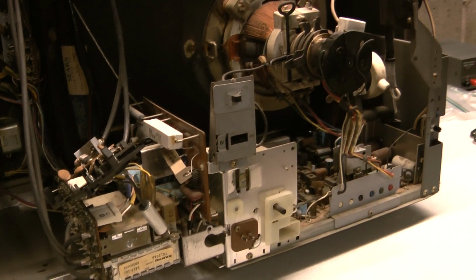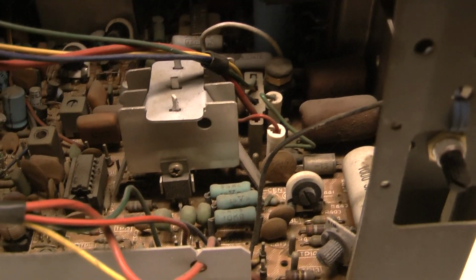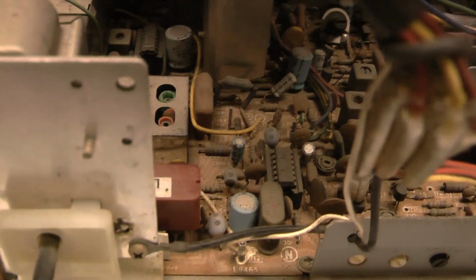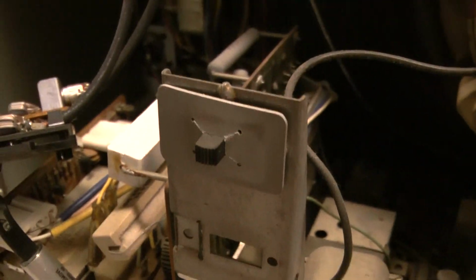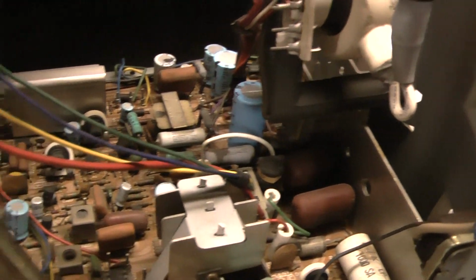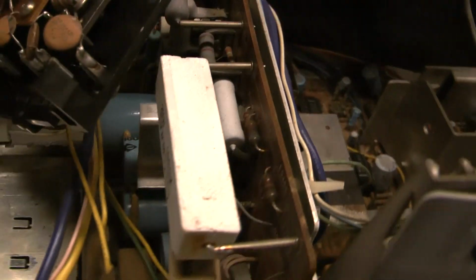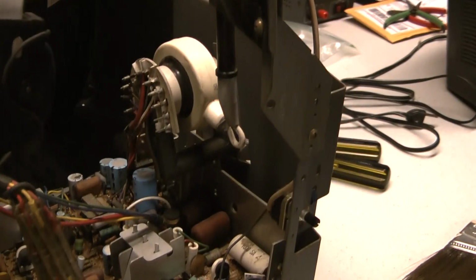So my goal tonight is to clean it up, give it some adjustments, and see what happens. As you can see, the integrated circuits are also socketed on this model. It seems to be a lot more going on and a lot larger components in this set. Well, I blew all the dirt out of it. And this also is on a sled. Pulled the whole chassis out. I pulled as far as I could, disconnecting the second anode button and everything.